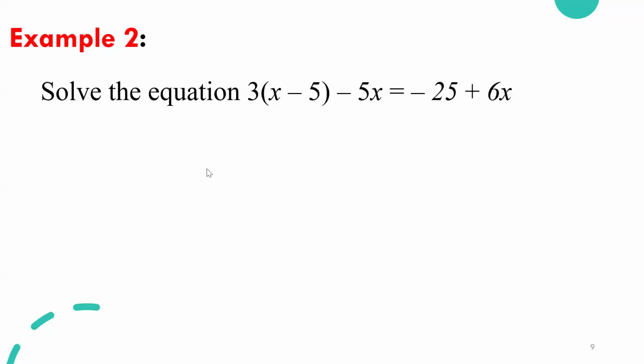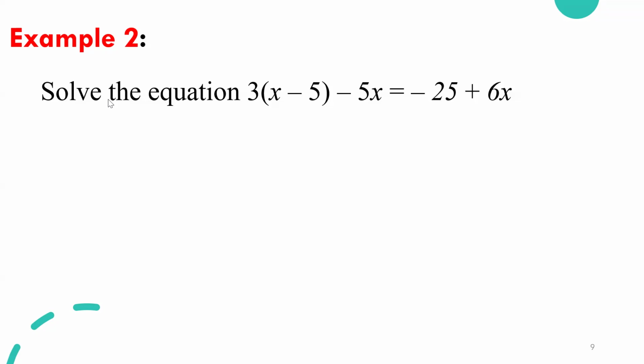Welcome back. So we are going to do another example of how to solve a multi-step equation using different approaches. This time, the problem is a numerical equation. The first one was an equation where you have to derive the equation from the worded problem. However, we have a numerical one in this one. So let us get right into it.